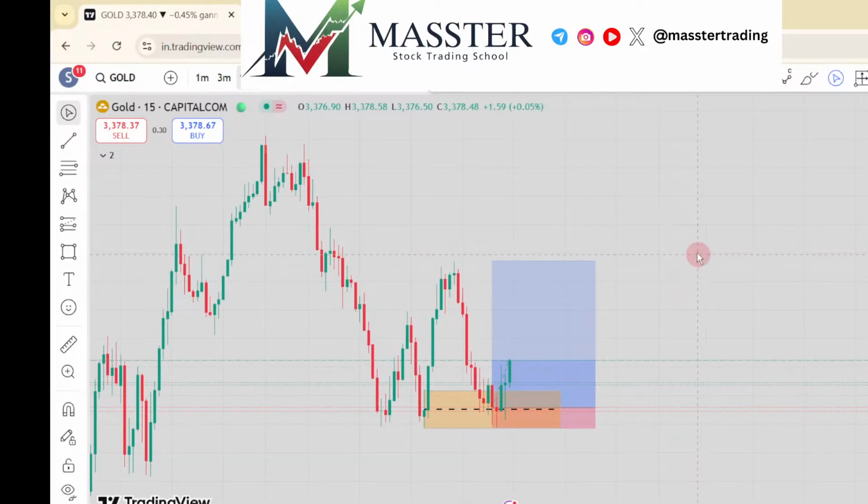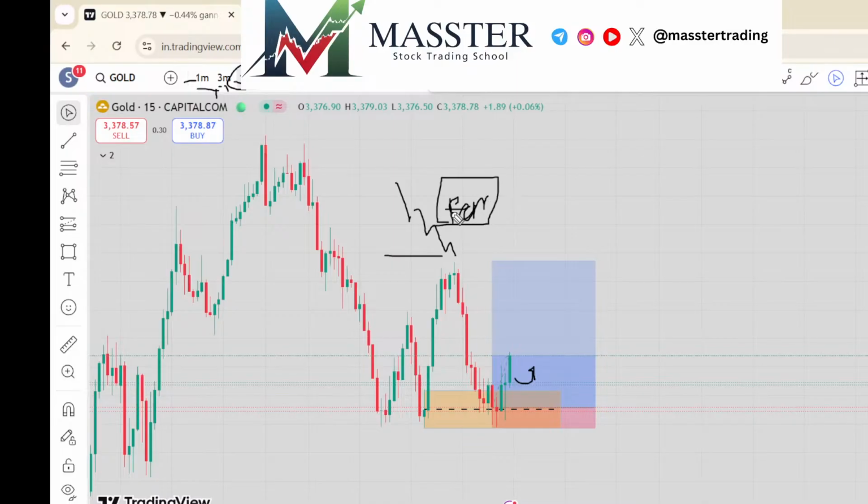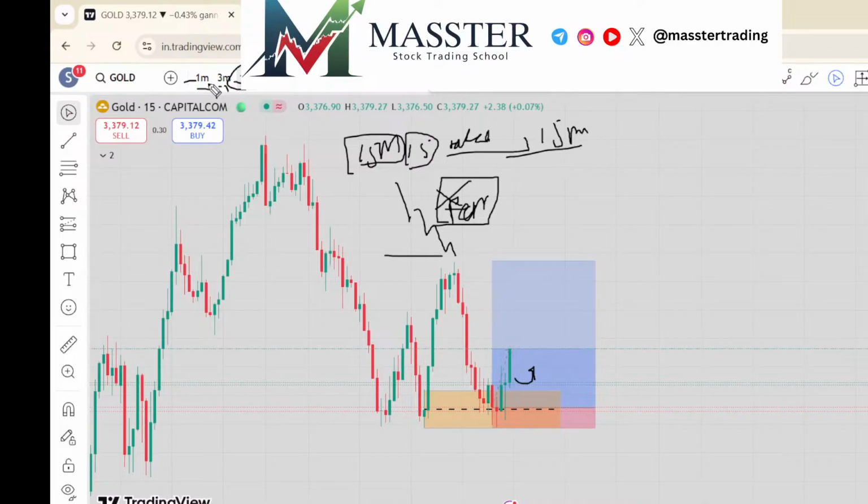Yes, further moving for the upside, if you can see, we are only watching the 15 minute time frame. We are not going to the 3 minute or 1 minute. If you go to the 3 minute or 1 minute, there is something like a pullback that can create fear. So we have to ignore those things and those emotions and feelings. I'm sticking with one time frame, which is 15 minutes. I took an entry in the 15 minute, so I will take a target in the 15 minute. I'm not switching to other time frames.